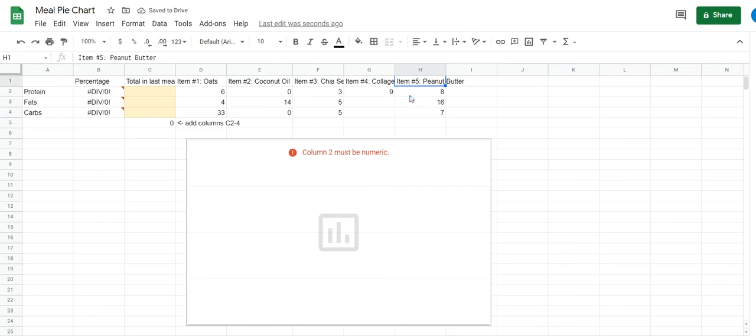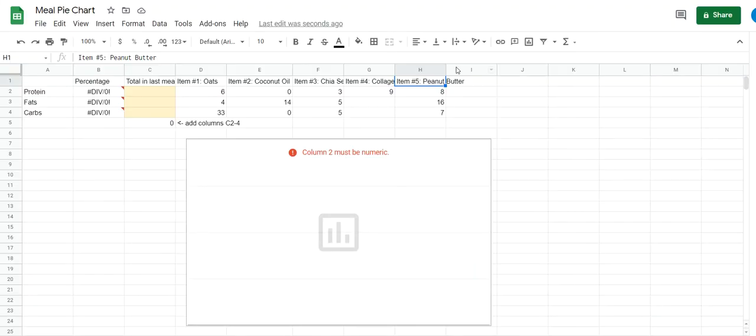So I grew up on Peter Pan peanut butter, which had hydrogenated fats in it, actually. And then high fructose corn syrup was the number one item. So, yeah. I think it's pretty intense to have a lot of added sugar. Of course, that's why we liked it. But maybe you guys will start noticing, as you cut out sugar, what happens to your cravings for it.